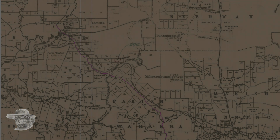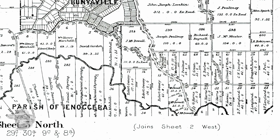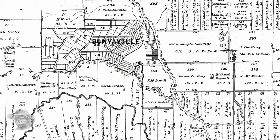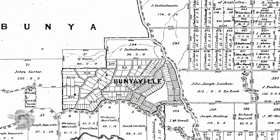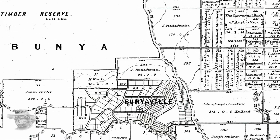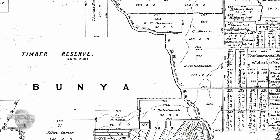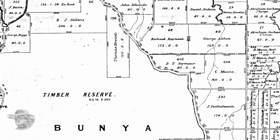1841, remember that. Well, folks, here we are down at what's now really Everton Hills. This is, note that name, McDowell Bridge down there, and that's where Anaconda and Spotlight is nowadays. We're heading up through Everton Hills. McDowell's got a bit more land up there, Bob. There's Stafford Road coming in there, up through there. I notice John Carter's there. I thought he went to Mars. Anyway, different story.